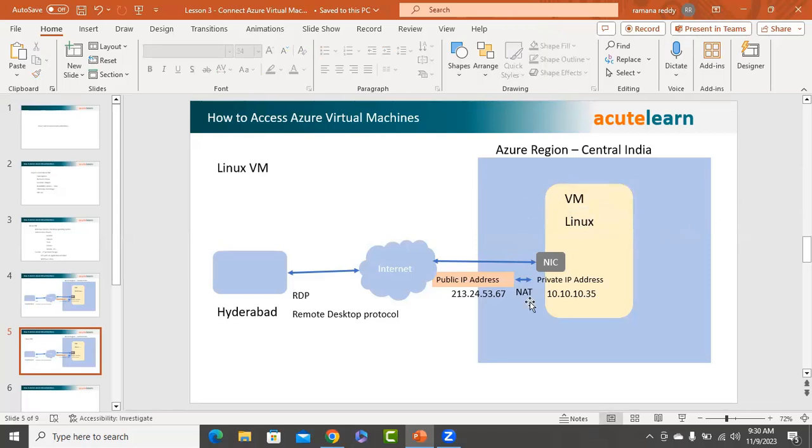When we create a Linux virtual machine, it also has a NIC card. That NIC will have a private IP address assigned, and a public IP address is assigned to this virtual machine, NATed to the private IP address.